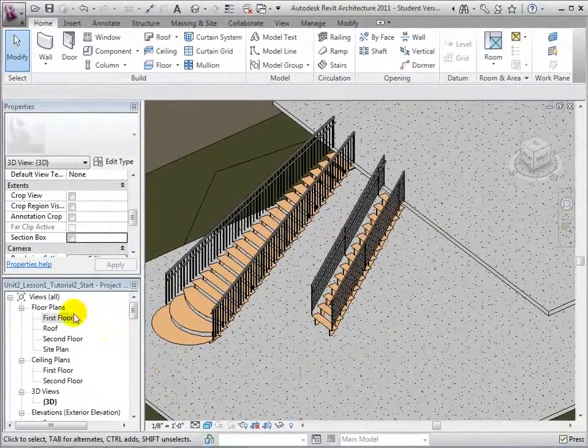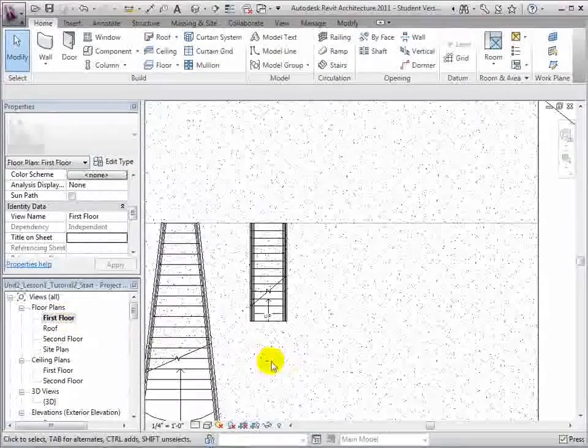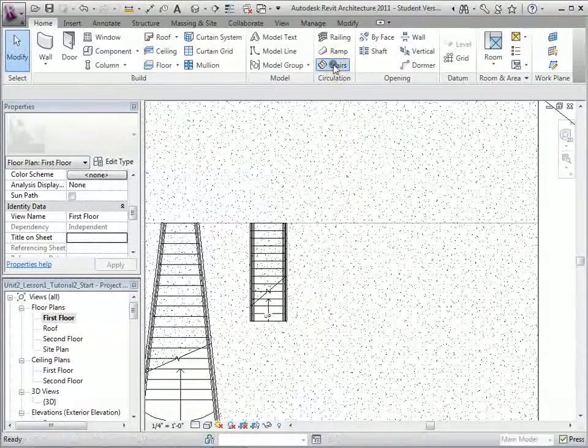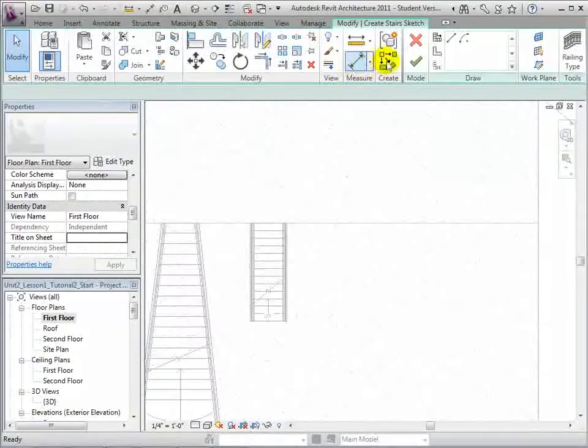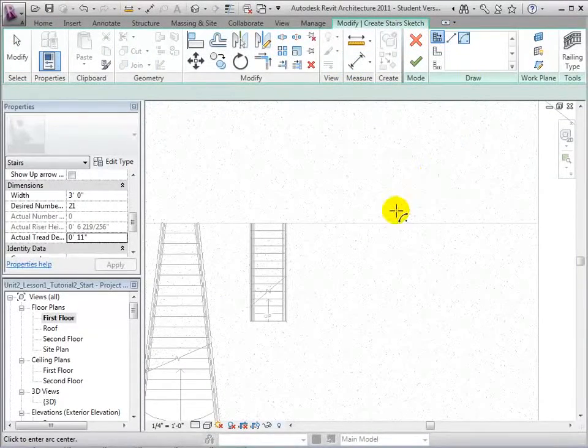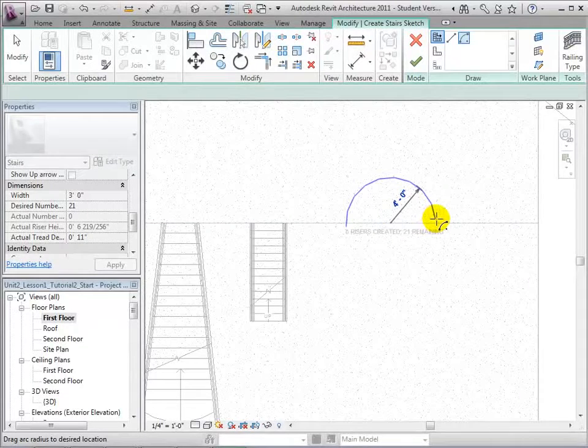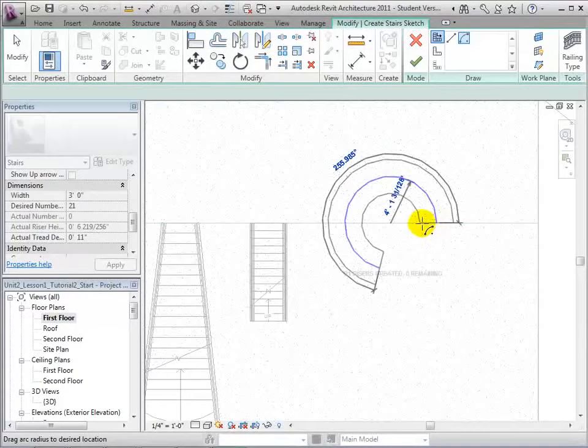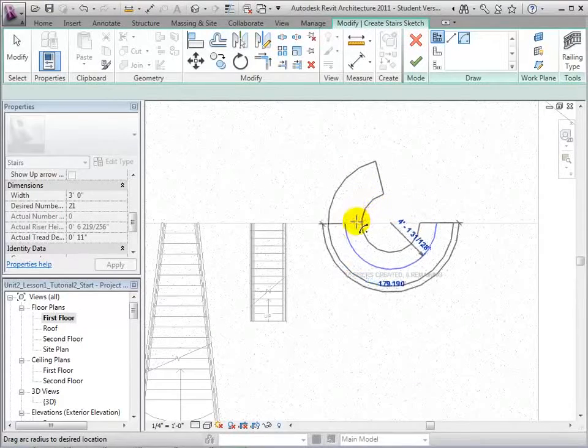Using what we have learned, we can now make spiral stairs. Select the Stair tool and sketch a spiral run line. First, let's select the desired radius of our spiral. Once selected, we can place riser lines in the same way we did with the straight stairs by dragging our cursor along the run line.